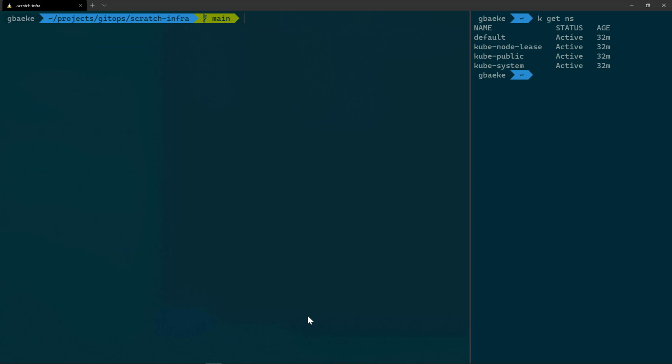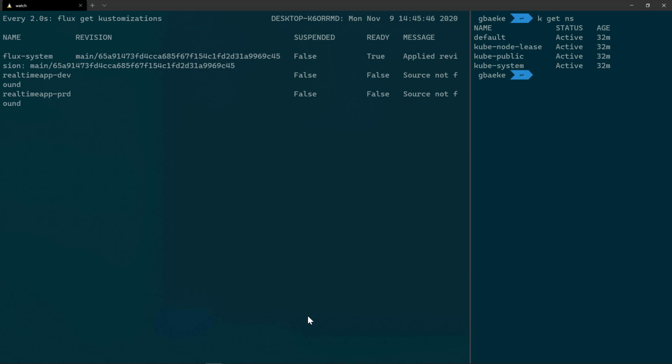We can clear this out, and what I can do here is a watch on flux get kustomizations. So let's do so. As you can see now, it has seen that there are 2 customizations added, the real-time app dev customization and the real-time app PRD customization.